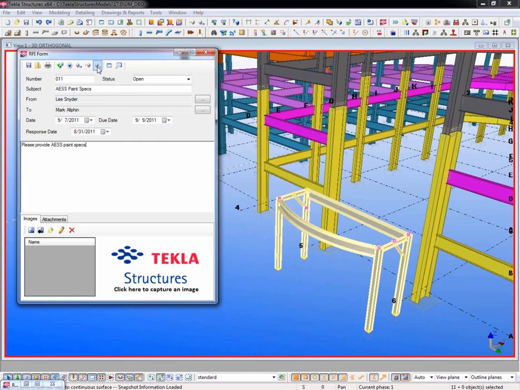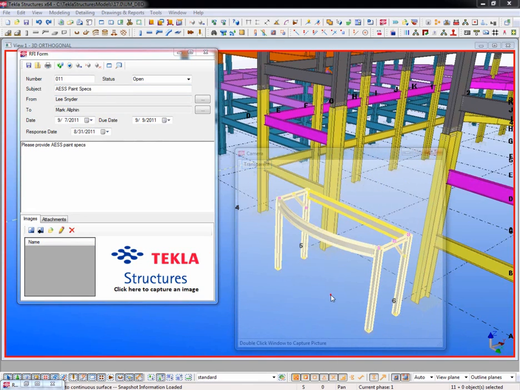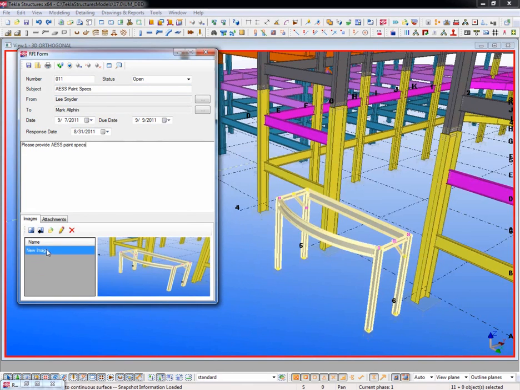So you can insert that, delete it, and everything like that. I'll also set this view, so when I double click on this, it'll zoom me back in. And just to show you how we can take a snapshot, I'll just go ahead and size this window, double click like a camera, and it's added there.